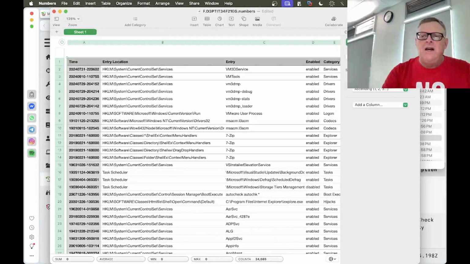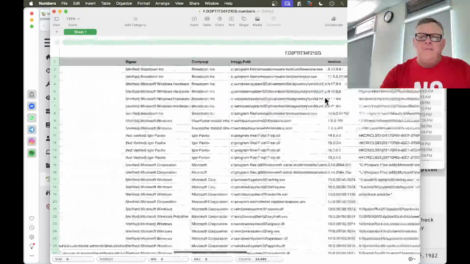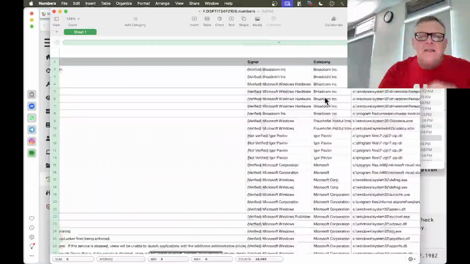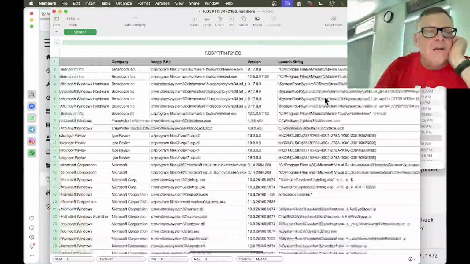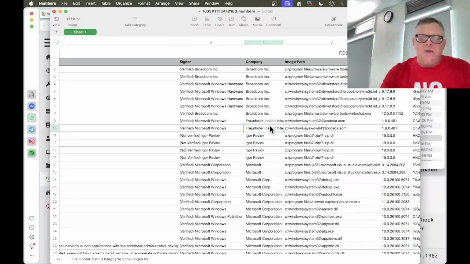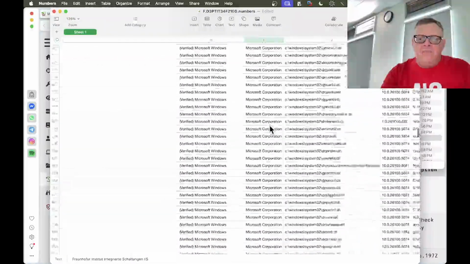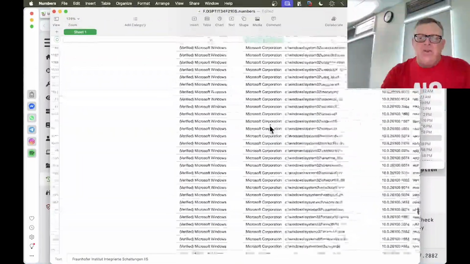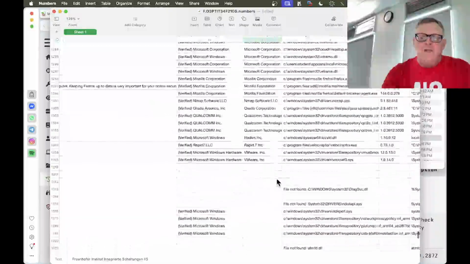And now, if I go over to the company field, there it is, company. Okay, so here's a bunch of companies, and that's fine. I'm just going to go down until I find ones that have no company, which will be at the bottom now. Bunch of stuff from Microsoft, of course. Okay, so here's the ones with no company. So these ones are suspicious.